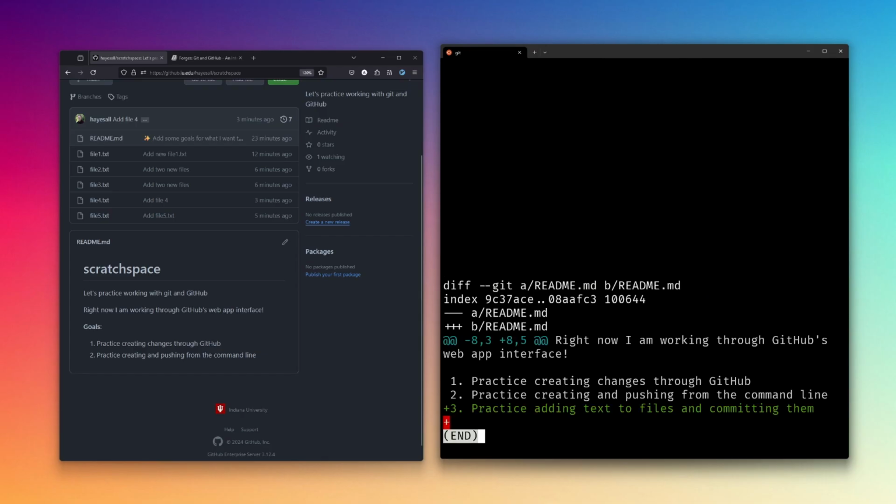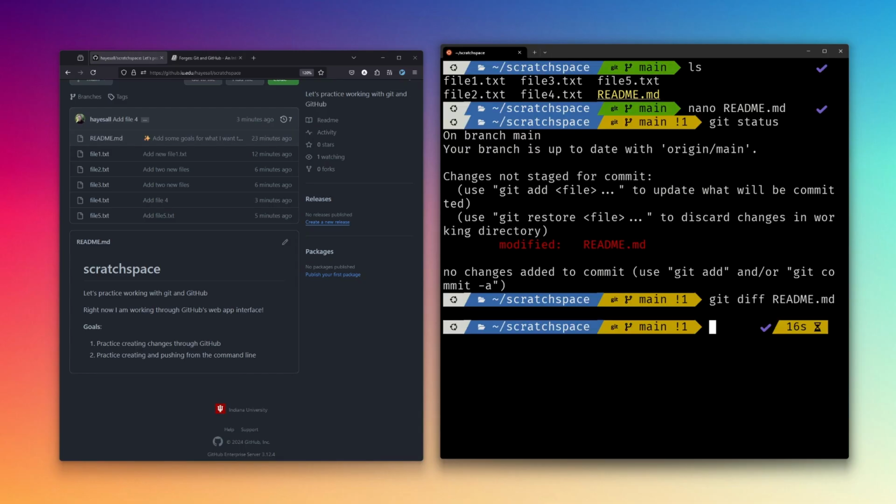Let's do enter. And we see that there's this little plus sign and this green text that says we now have an extra line where we practice adding text to files and committing them. So let's Q to quit out of that, and let's go through that stage commit workflow. So let's add the readme.md to our staging area.